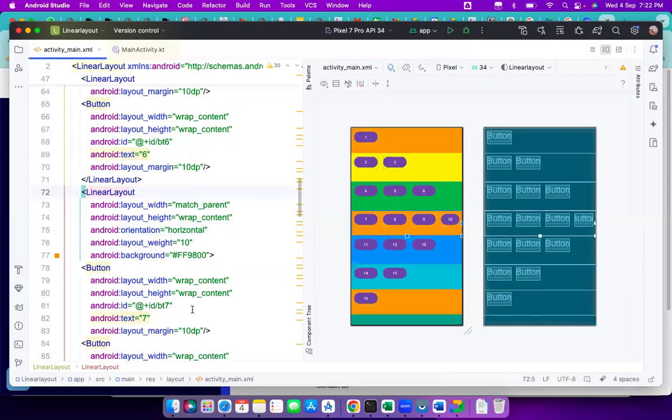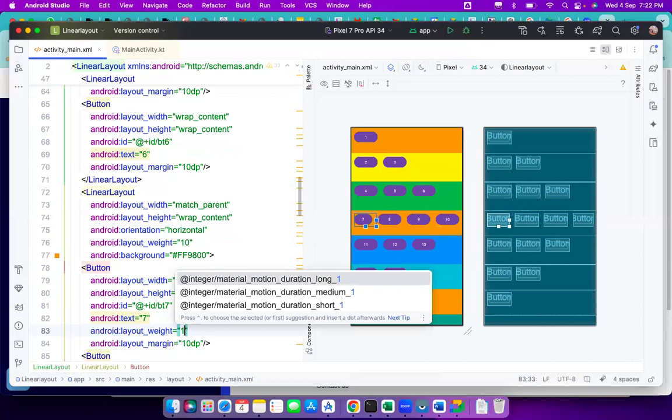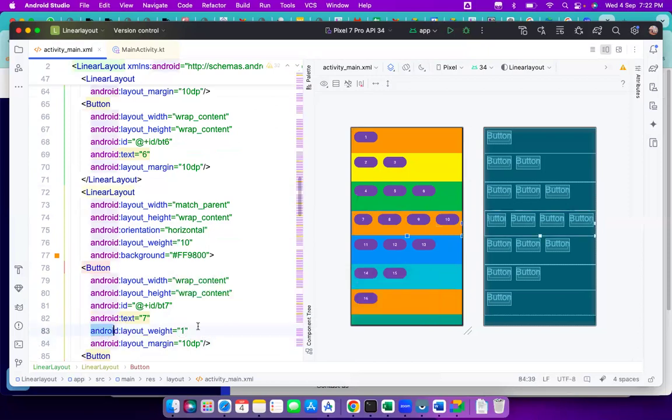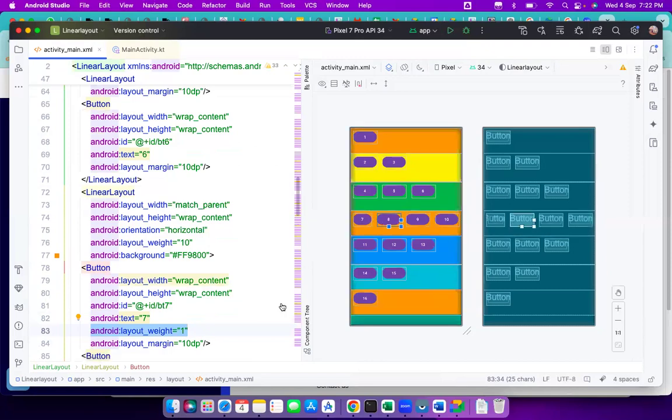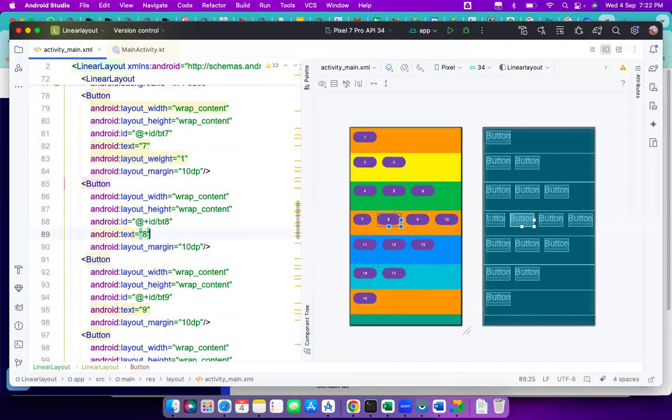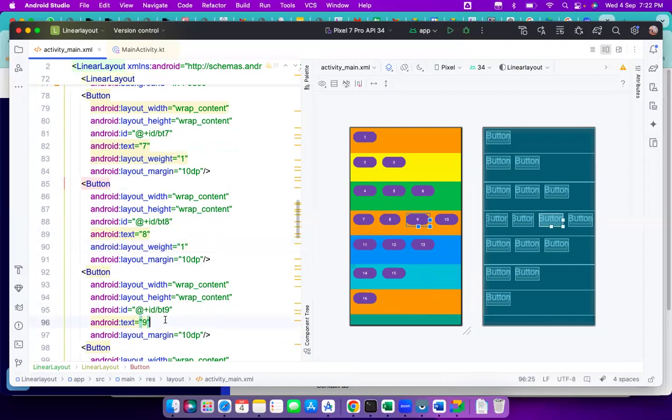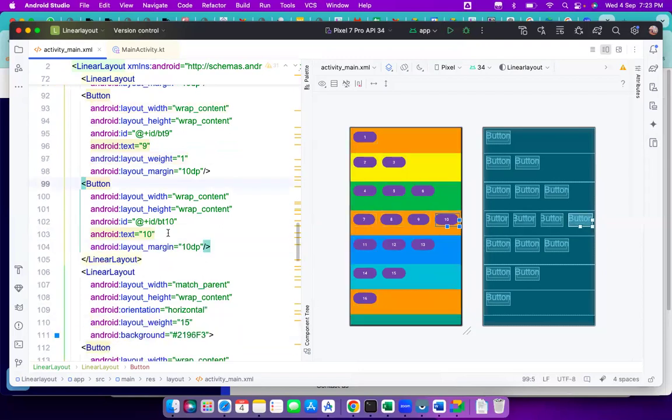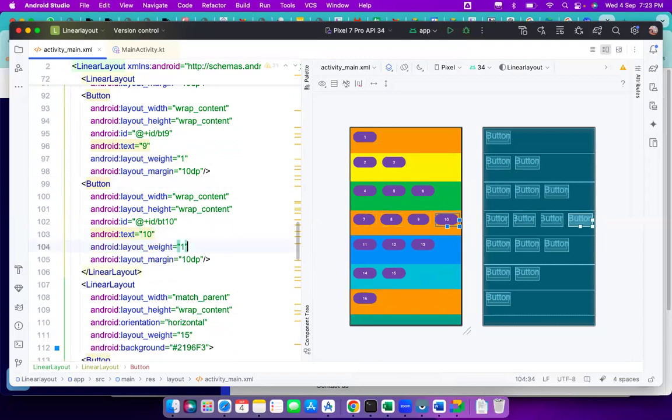So for that, directly here, for the buttons also, I can give the weight 1. So I can give this for all the buttons. So for 8, for 9, and for 10. So I have given this. Now you can see all the buttons are in equal size.